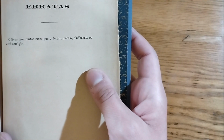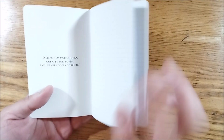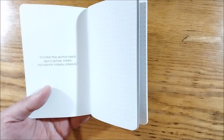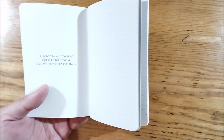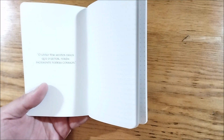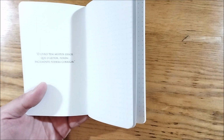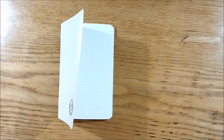O livro tem muitos erros que o leitor, porém, facilmente poderá corrigir. Which is the same phrase. And that's where it comes from. That's why I made this detour. It's the same phrase I have here. And this phrase means in English, let me see if I can tell you: the book has many errors that the reader can eventually correct easily. So I think that's a very nice phrase because it's kind of comical.